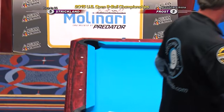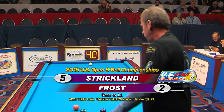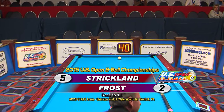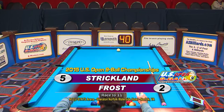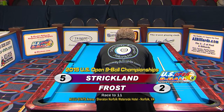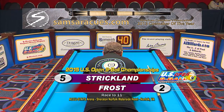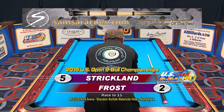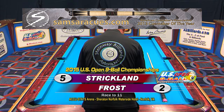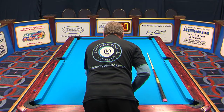Well, there have been a lot of tournaments lately where you have to call your shot. I didn't think it counted. And he was playing the 3. That was a legitimate shot. But if nothing else, he wanted to stop on the 9 there, his position for the 4. No, he played it perfect, yeah. So even when you play call shot, if you make the ball that you call, the other one counts. Right. It'd be a rare occasion that it wouldn't.